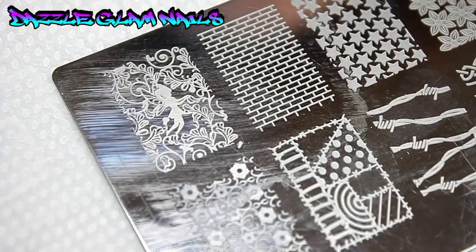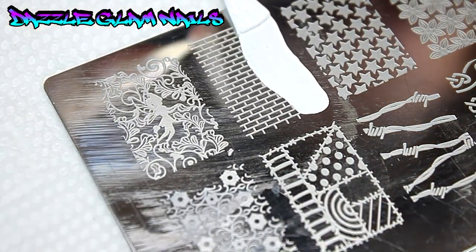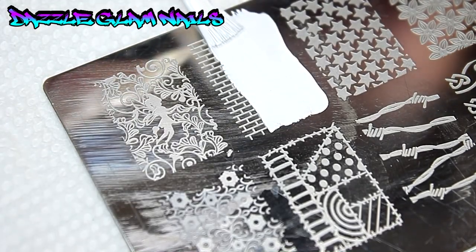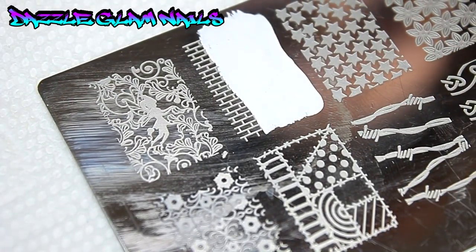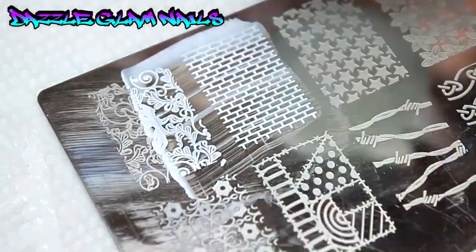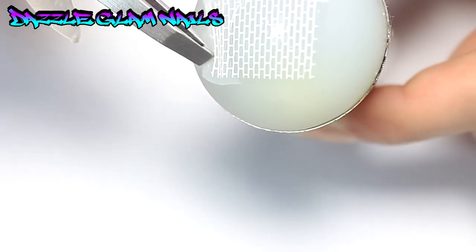The image plate I'm using is Finger Angel V05. This white polish is from Madame Glam called Snow White, and I'm using my favorite nail stamper from Creative Shop. Once the image is dried on the stamper, I apply top coat and let it dry.